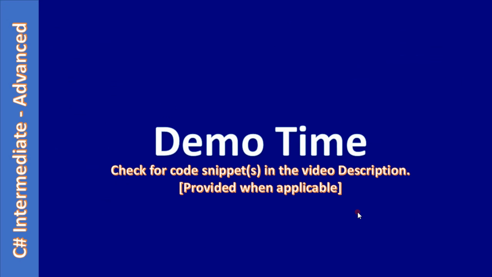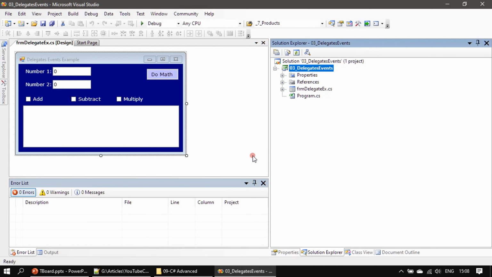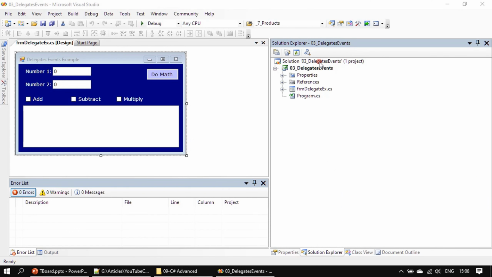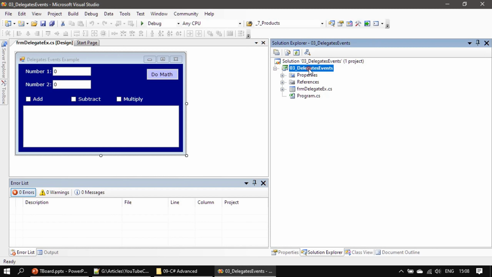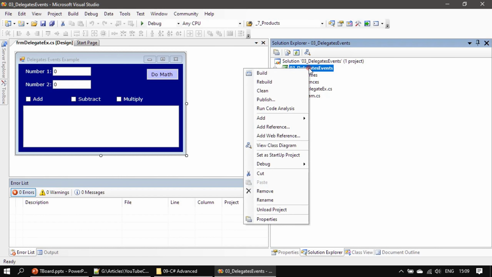Now it's demo time. We will go ahead and create this Math class. This is our project, and now we have to create a new class. So here I am clicking on the project name, then right clicking and choosing Add New Item, or you can go directly for Class as well.